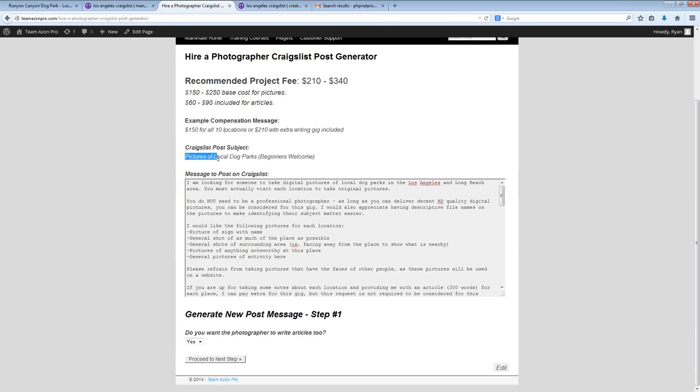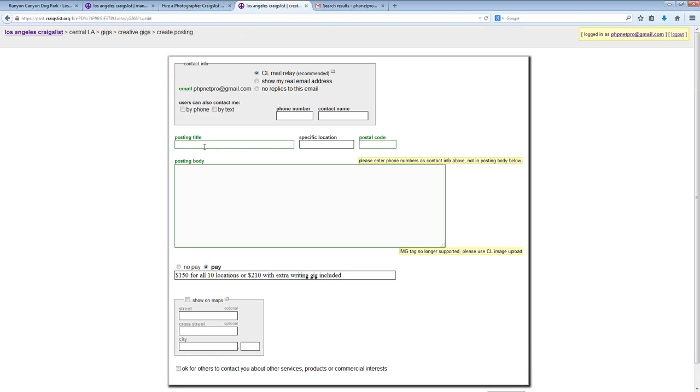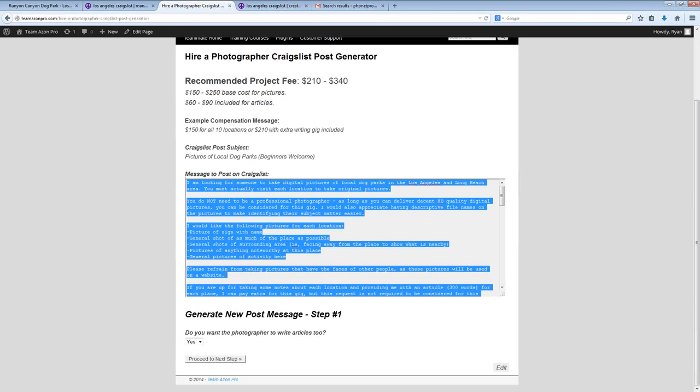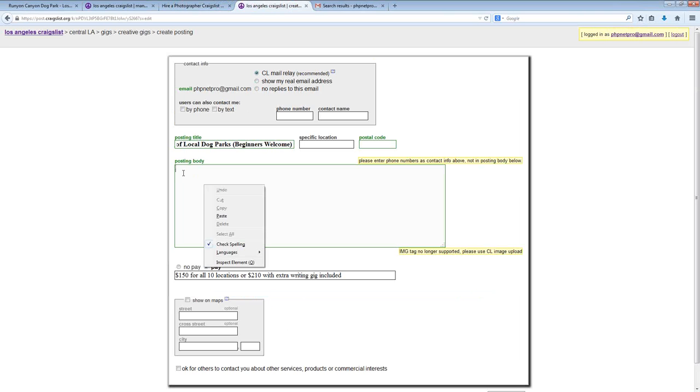For the subject here, copy this and paste it in as the posting title. For the posting body, this is going to be the really large message. So we select it all and copy it, and then we can paste it in as the posting body.